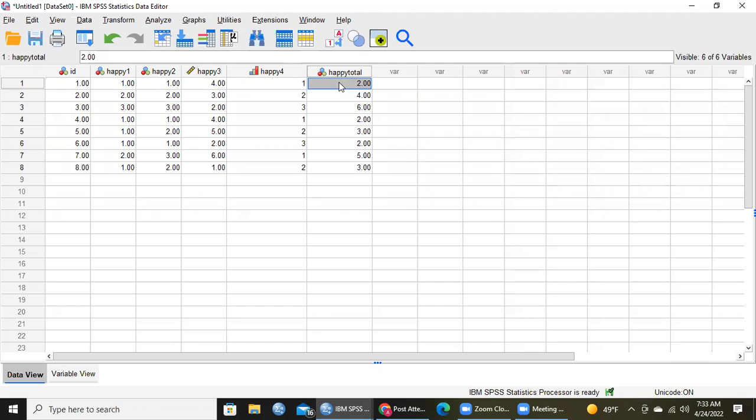Okay, so once you find that, you can even contact the author directly and request that information of how they scored it.